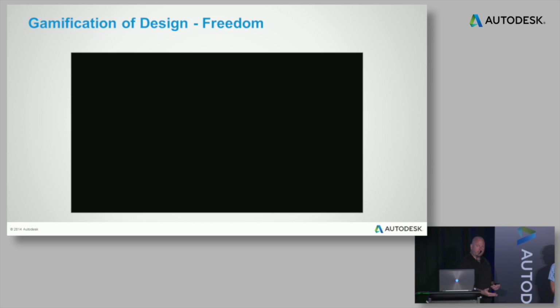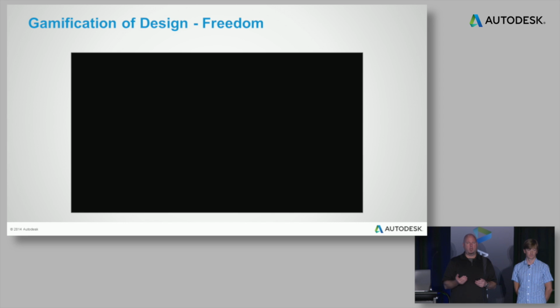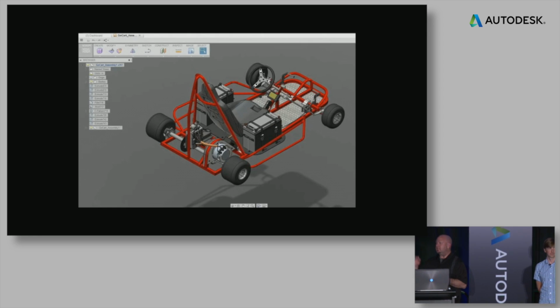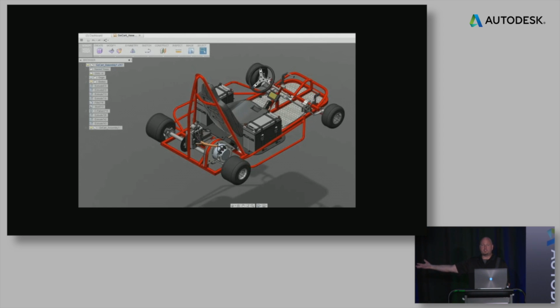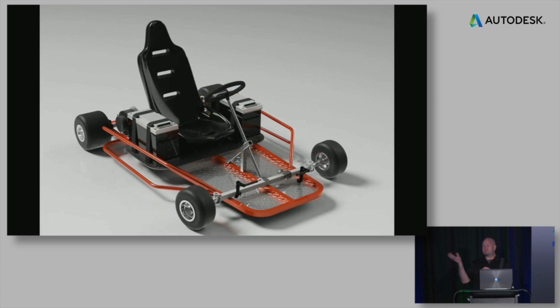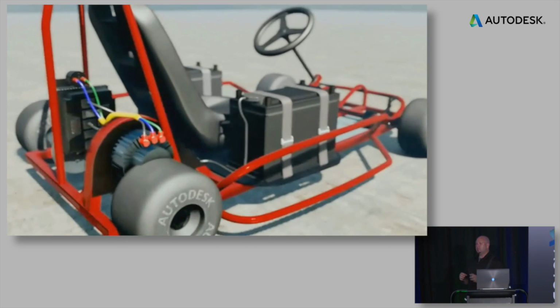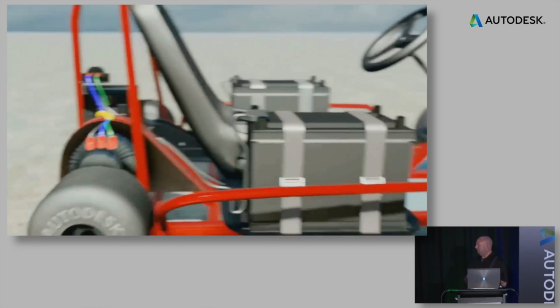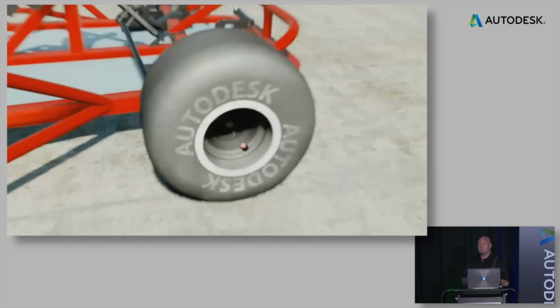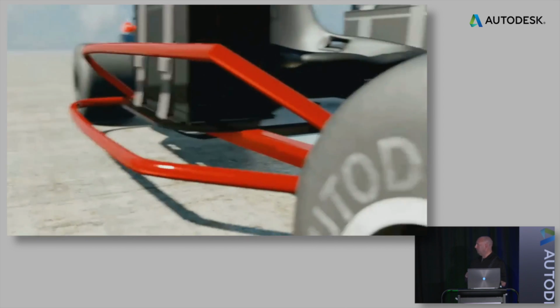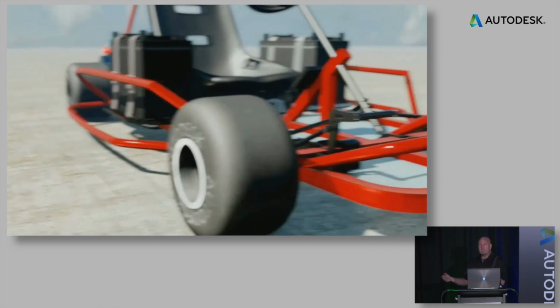So what was the next pillar? Interactivity. So let's take a look at something interactive. Here's a design being done in an Autodesk software. This is Fusion 360. So here's a go-kart, and here's a typical piece of presentation. But there's no way that I can interact with this picture. So let's bring it into a game engine. Let's walk around. And if you're really into hubcaps, you can get up close.